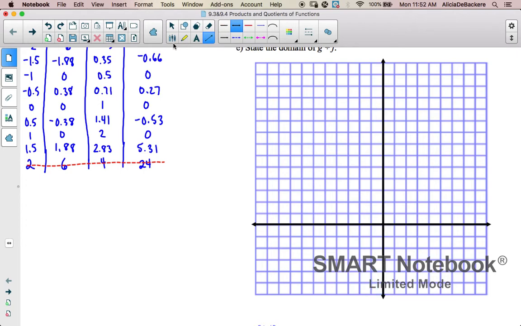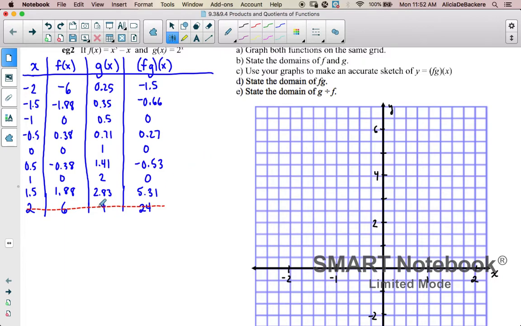All right, so I'm throwing my axes on there. For my x values, I want to see those halves really clearly because I know that I graphed each one of those, and I want to be able to see from -2 to 2. And then for my y values, making sure I can see all the way up to 5. And then down below, labeling those as well. All right, so I've got my scale now.